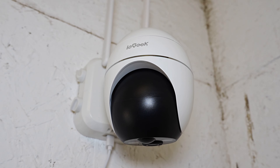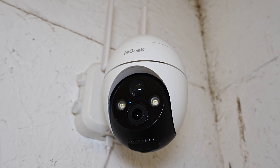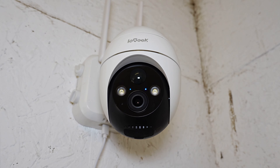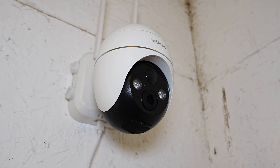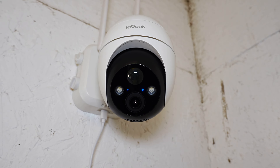When the camera moves, it's almost silent — I can't hear a thing as it moves. When adjusting the camera whilst watching the horse, he doesn't notice at all. The blue LED on the left of the camera is the charging LED, and the blue light on the right side is the working LED, which you can turn off.